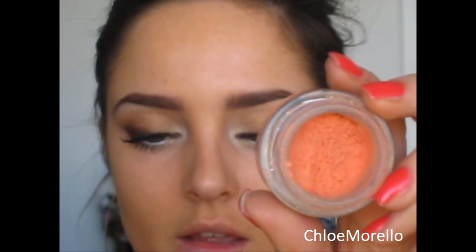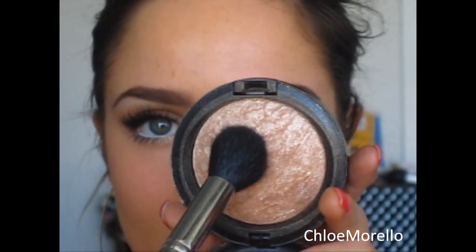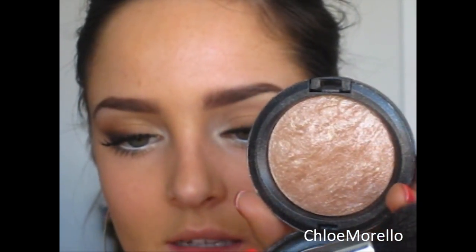Something I just added was some white liner to my waterline — I used my NYX Jumbo Pencil to carefully draw it on in there. Next, on my cheeks I'm going to use a cream blush in a coral or peach colour. This is Coral from Maybelline Dream Mousse Blush, applied with a foundation brush. Now on the top of my cheekbones I'm going to use a highlight colour — this is Soft and Gentle from MAC, using my Tapered Highlighter F35 from Sigma.